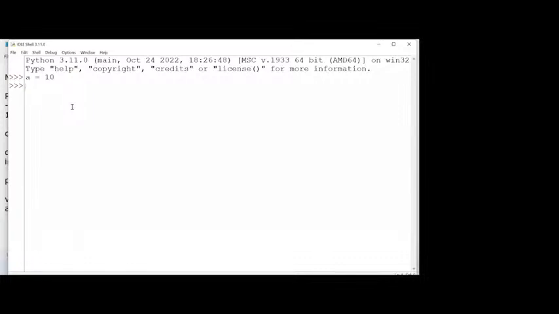Do you want to print a? No need to use a print statement. It is optional here. Directly you can say a and enter, and you get this value clearly. And you can see if I declare int a equals 10, this is wrong in Python. The data type will be decided dynamically for the variable, which is integer, but we have mentioned integer from our side, that is not correct. So it gives invalid syntax. So if I go for the value a and a is printing, but I want to know which data type is assigned to my variable.